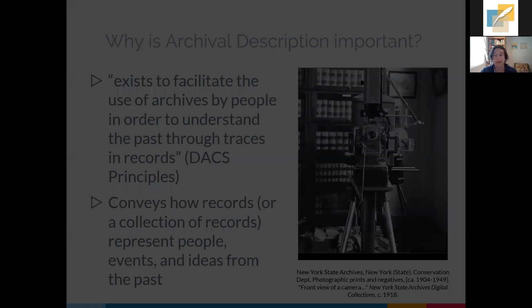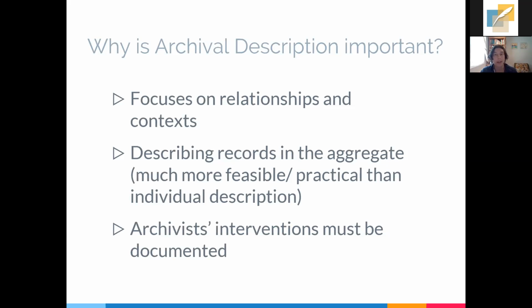It's also important, right? I know I mentioned this a lot, but I don't think it hurts to drive home this point that representing people, events, and ideas from the past must focus on the relationships and the context that exist among those people and events and ideas. Essentially, nothing exists in a vacuum. And so archival description has to also reflect the influences that impact people and ideas and the creation of records in order to be the most useful and beneficial. Otherwise, it's hard to make sense of them if we leave out the relationships and the context that are really inherent.